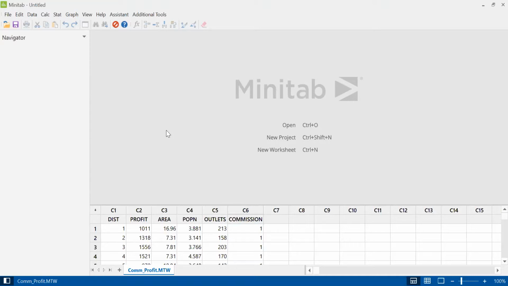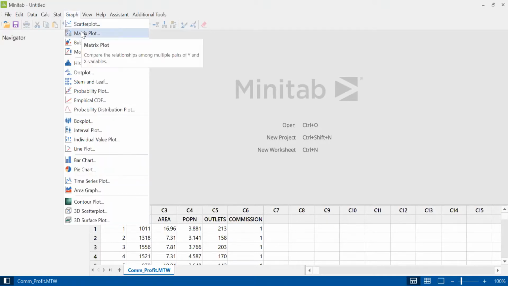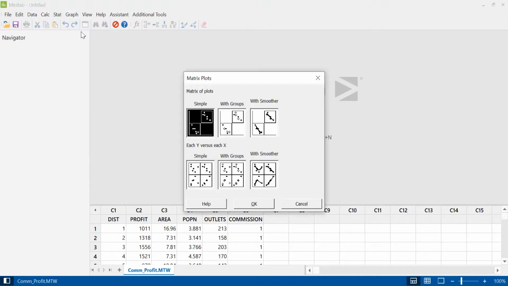Okay, so let's get our matrix plots. We're going to go to the same place as we always do. So graph, matrix plot, right? So nothing new there. But now once I click here, I'm not going to click simple anymore. I'm going to click with groups. Now, last week we noticed we could choose each Y versus X, and it gets rid of the X versus X. So if you want to play around and try that, I'm not really sure what the Mac users' version looks like. They probably have something similar. But either way, we're looking at the groups. And we might as well just keep doing it the way we've been doing it. So I'm just going to stick with this one on the top.